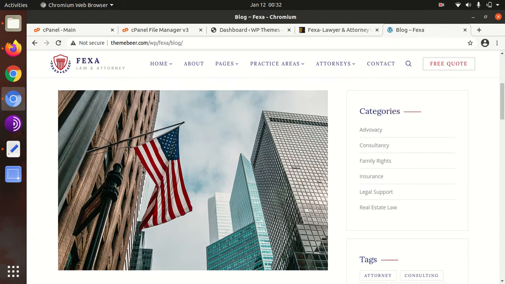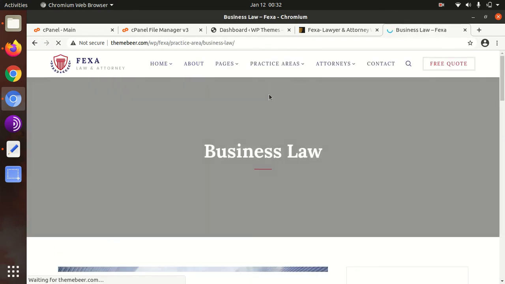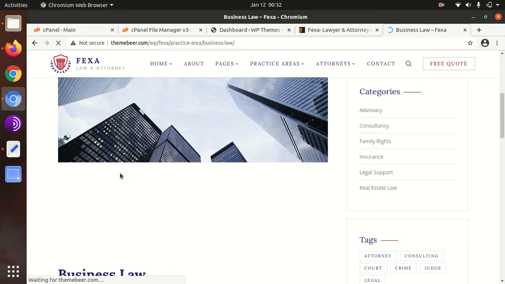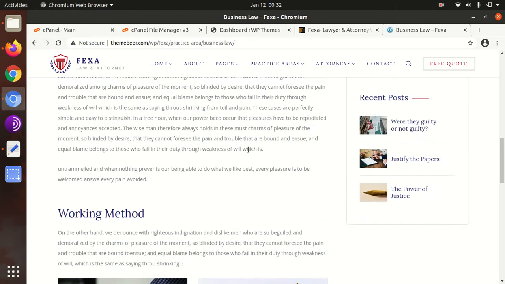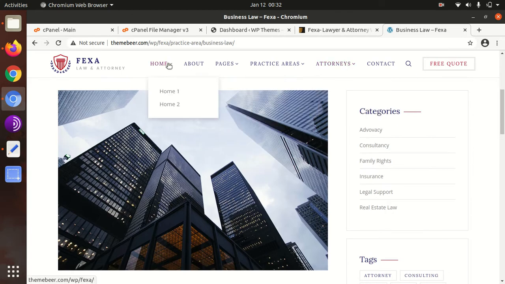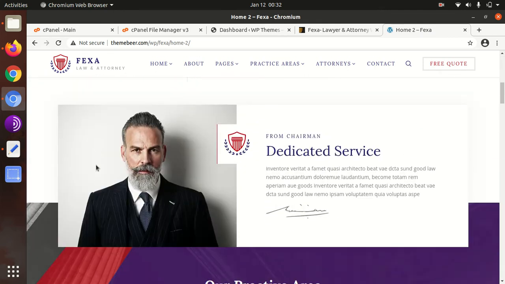And as you can see, this theme is loading very fast, and it is definitely going to give you an added advantage of fast speed if you are working with this theme. And there are two home pages in fact. So this is the second home page, a bit different.